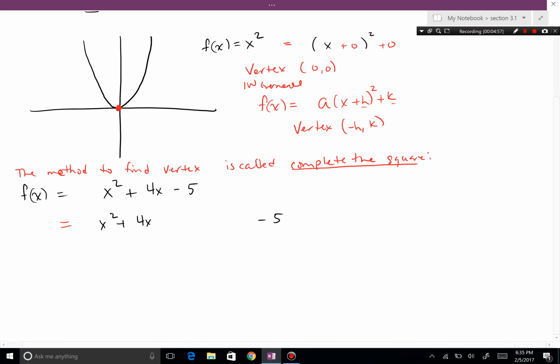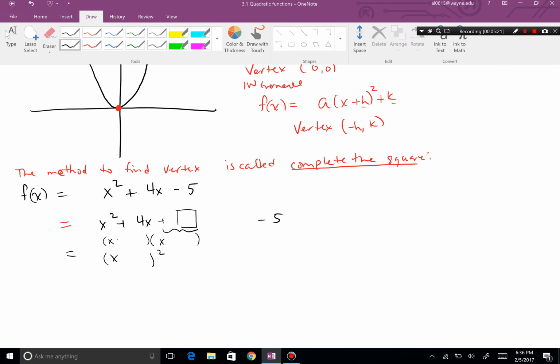Now, here's the idea behind completing the square. Completing the square is filling in the number that allows us to make this thing factorable. So what do we put here that allows us to make this thing factorable? And not just any old factorable. It has to be factored into two factors that are the same. Okay, and then that allows us to say that factor squared. So that's kind of what we're trying to do.